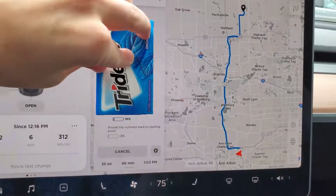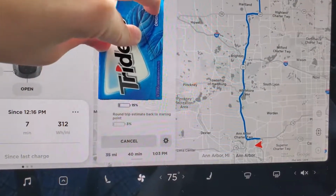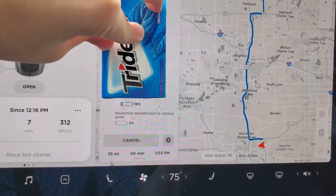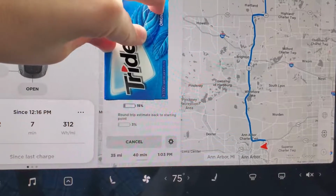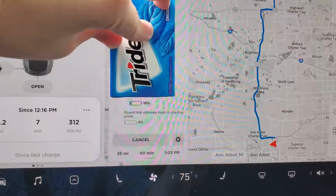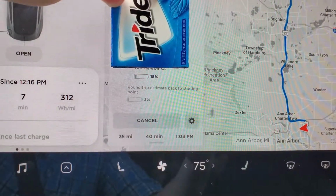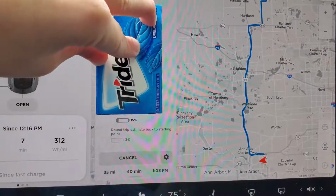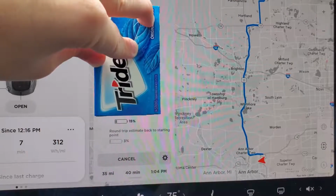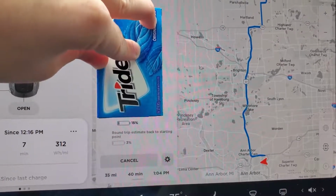Okay, so you can see here I've routed home. By the time I get home, I'll have 15% left, which is a little too much. I want to be below 10%. I can make that lower by driving fast, driving inefficiently, accelerating quickly, using Sentry mode, stuff like that. I'm going to drive around a bit just to be sure that I'm below 10% by the time I get home. I actually could make it all the way back to work with 3%. So I'm going to work on getting that lower so that by the time I get home, I'm below 10%, and then I will charge to 90% overnight. And when I wake up, I'll increase the limit to 100% and let it charge all the way.